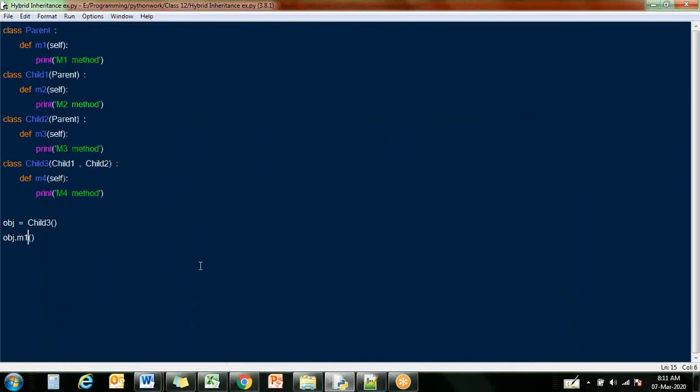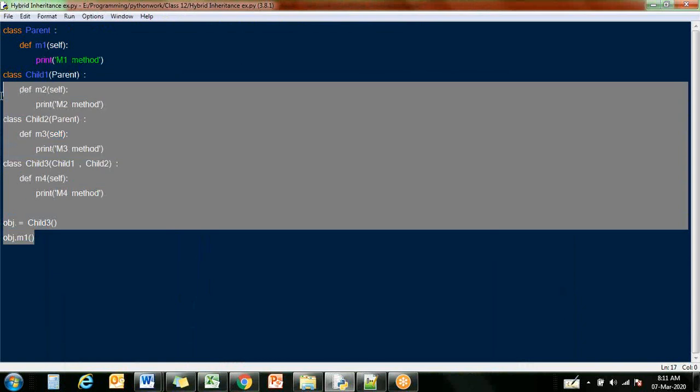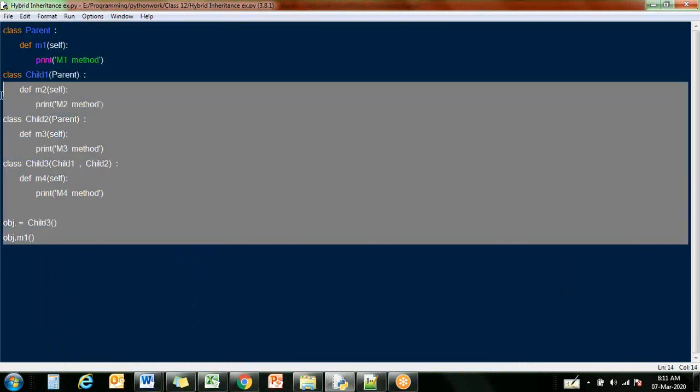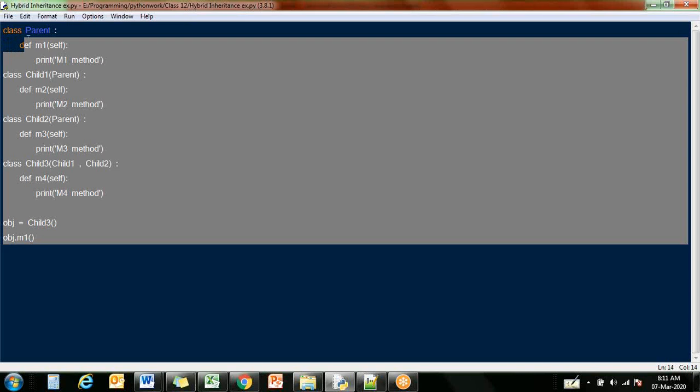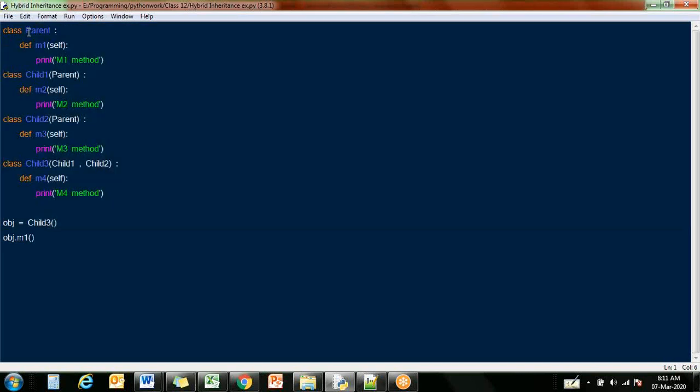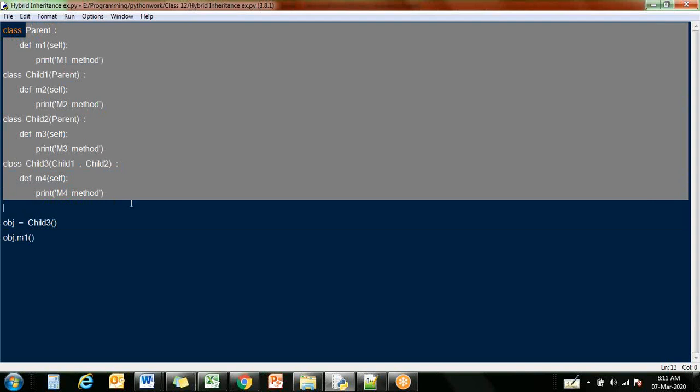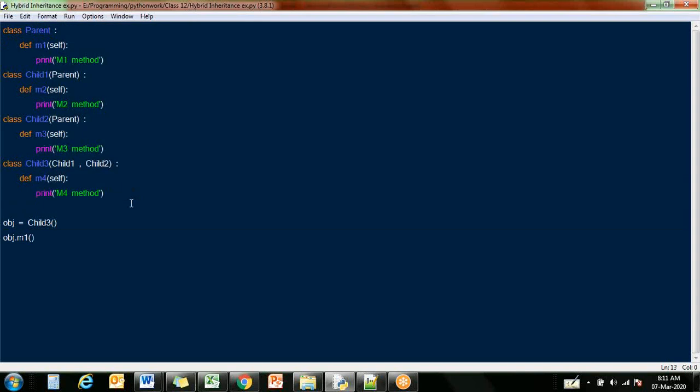So there are some typical cases in Python where it will not be able to resolve MRO issues. Even that is there in the latest version also, 3.8 also. So wherever it will not resolve, that's why in Java and C++ we will not have this multiple inheritance because of these issues only.